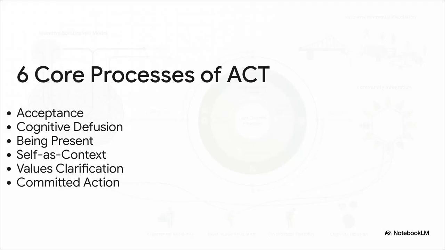So, the absolute game changer is that ACT doesn't try to eliminate your symptoms or cravings. Instead, it rebuilds your psychological flexibility through 6 core processes: acceptance, cognitive diffusion, being present, self as context, values clarification, and committed action. Think of this as a syllabus for completely changing your relationship with negative emotions. Instead of fighting the craving tooth and nail, you actually learn to sit with it, figure out what you genuinely value in life, and take committed action toward those goals, even when the internal discomfort is screaming at you.